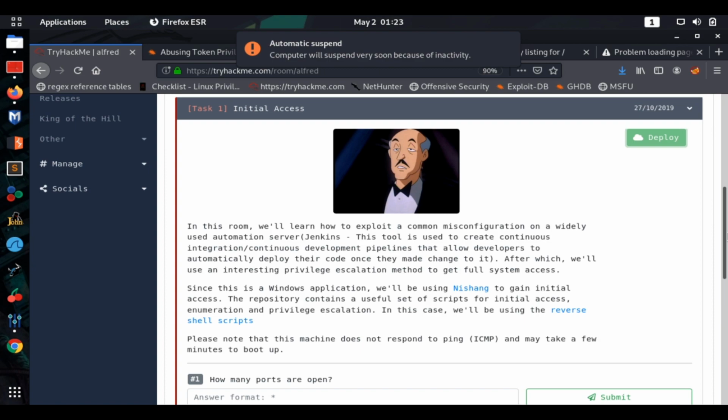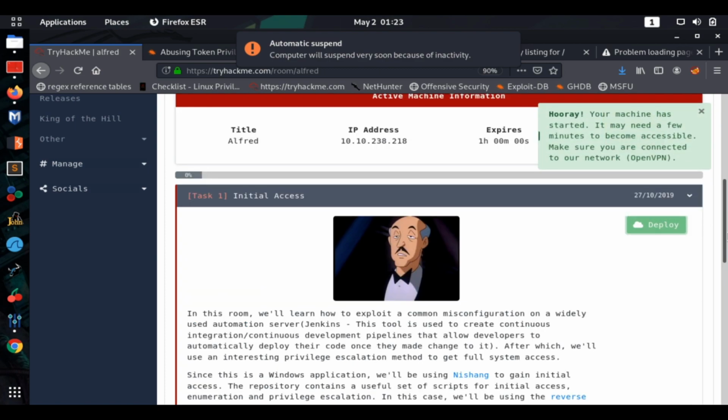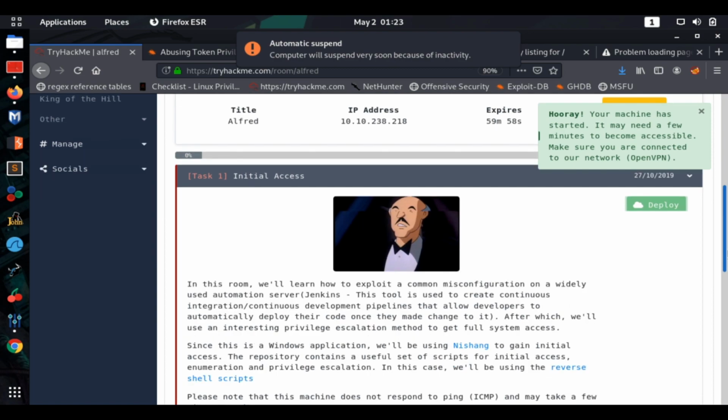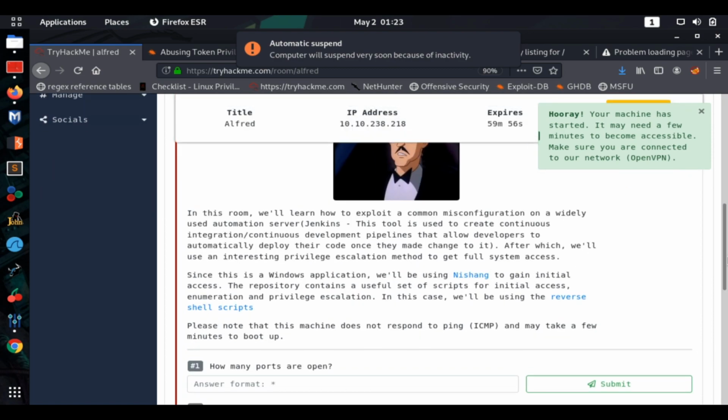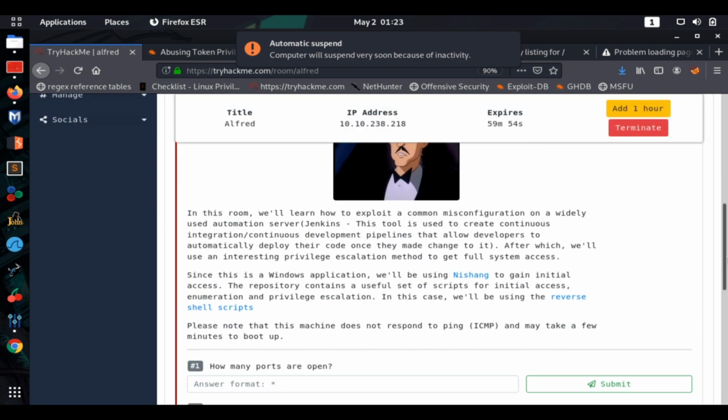All right. Now, the thing about this machine is it won't respond to pings. So you've got to make sure when you do your nmap scan, or if you use ping at all, ping will not work on this machine.